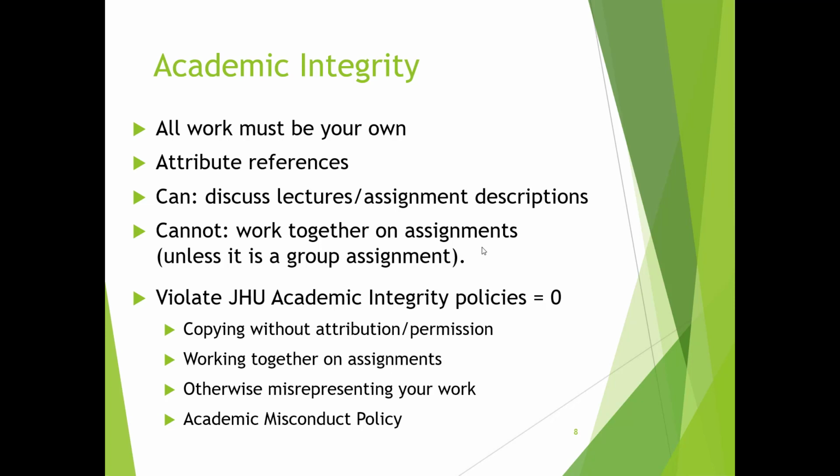So the JHU, has everybody seen the new academic integrity policy? It came out, I guess, about a year ago, maybe a little bit more. And basically it outlines the process for what happens if there's a violation of academic integrity. The big one is plagiarism. There's other things in there, but plagiarism is kind of the biggie. Any type of cheating. The basic idea of the process is that you talk to me, then we'll try to come up with some way of resolving it.